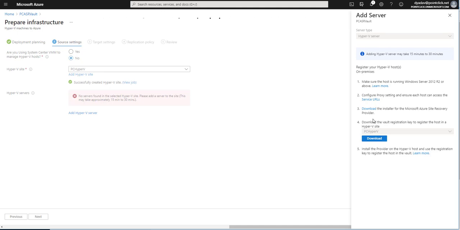In this case, I do have a two node cluster, so I'm going to install the Microsoft Azure Site Recovery Provider on both Hyper-V hosts in the cluster, and keep them in the same Hyper-V site that I created here. So let me finish this off and then we will continue further.